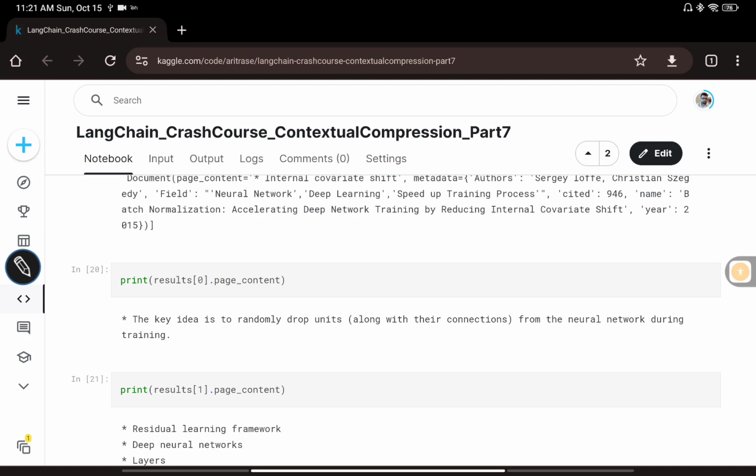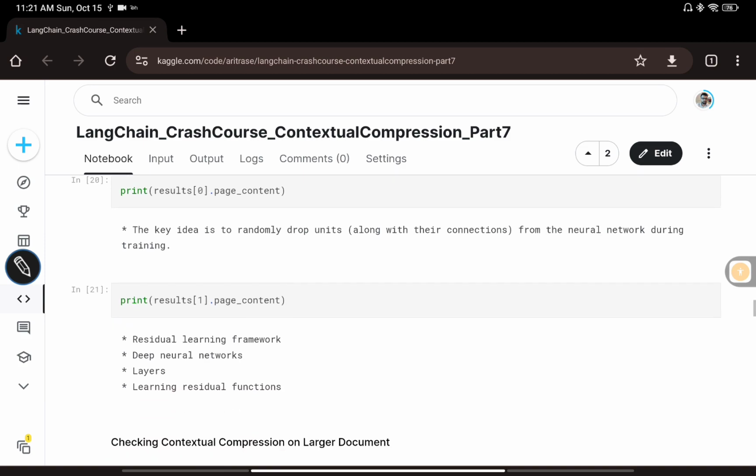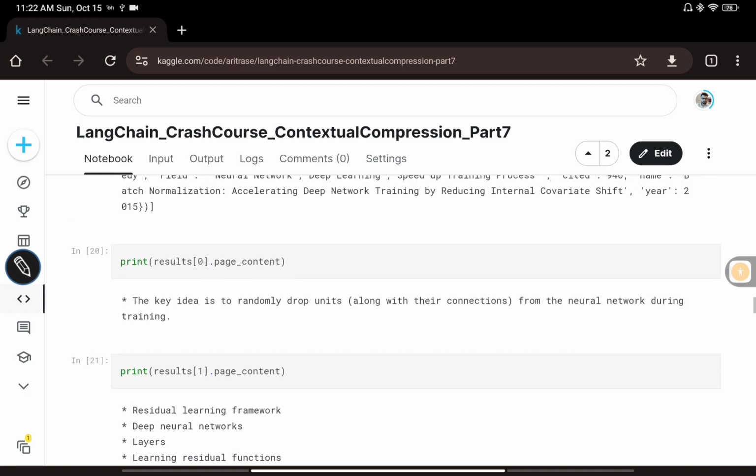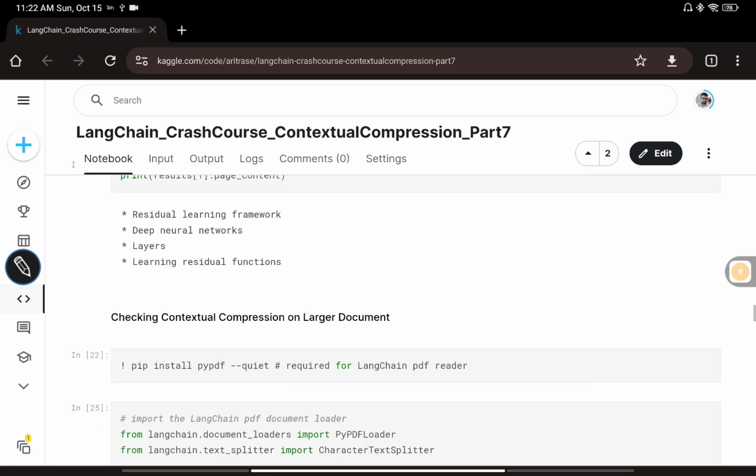Similarly, the second document talks about a residual learning framework, deep neural networks, layers, and learning residual functions. These are the summary from the second retrieved document. But I feel the first document's page content is much more relevant to our question, and that we can use for a downstream task.